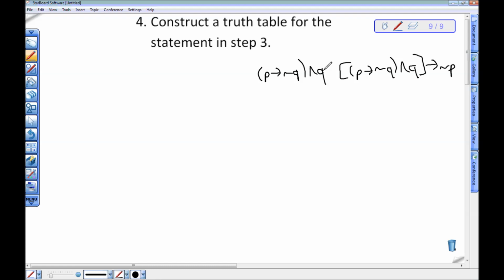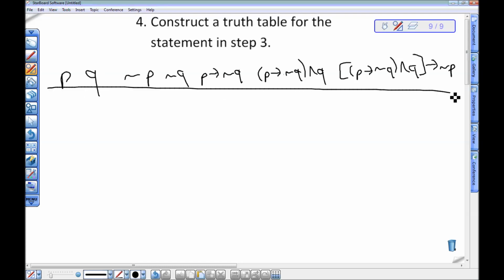I'm going to need to know the truth value of if P then not Q and Q. To do that, I'm going to need to know the truth value of if P then not Q. To do that, I'm going to need to know not Q. And way over there, I need to know not P, P, Q, 2 simple statements.